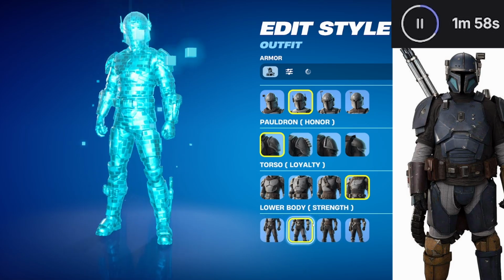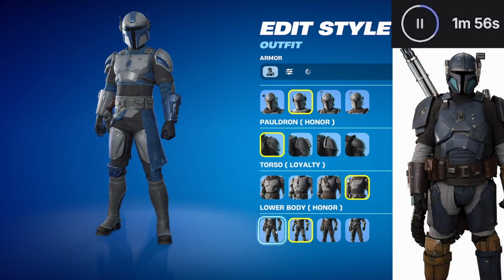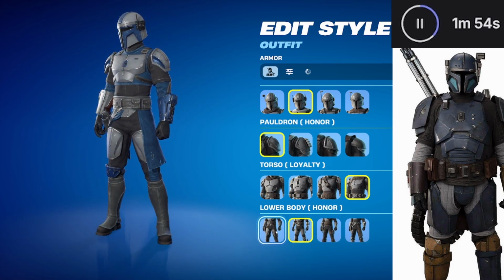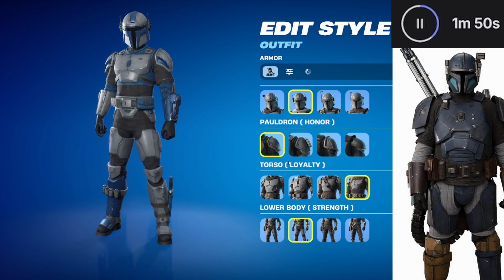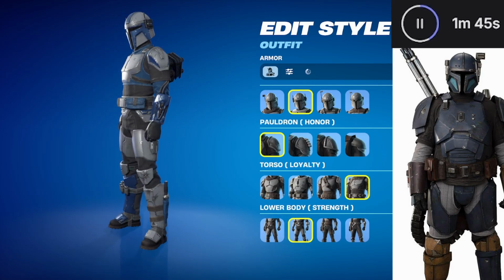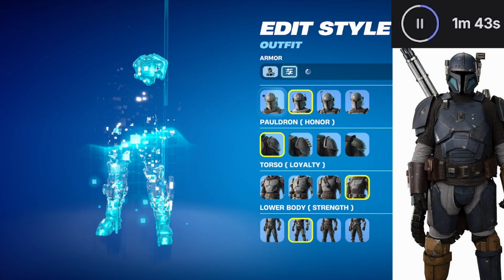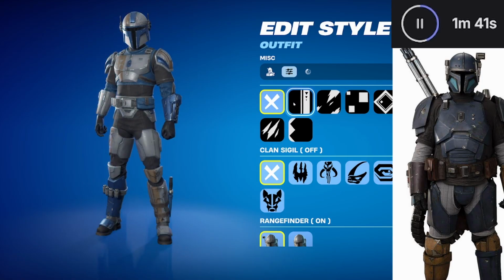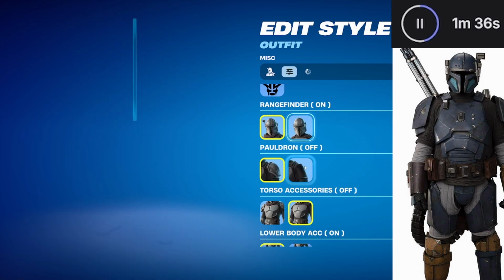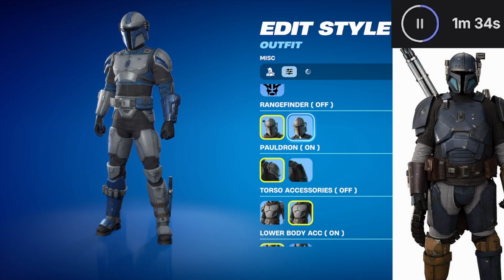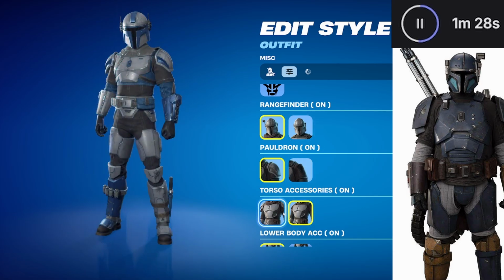So let's see. Okay, for his legs, that doesn't look too accurate, but let's run with that. Hold up, I've got to turn off the light on my phone. Okay, we're going to go with the same ones because those kind of look like his. So now let's go to... He has no patterns on, just like the others. Okay, so I think we're basically done with his. Yeah, I think that's all we can really do.